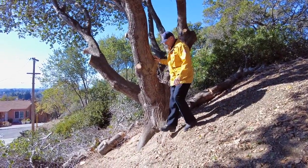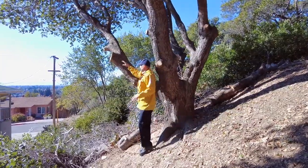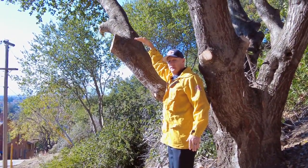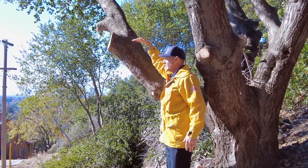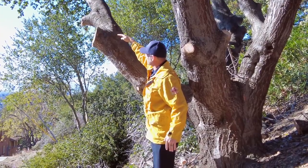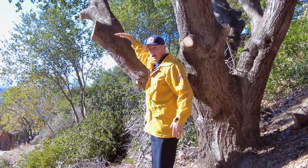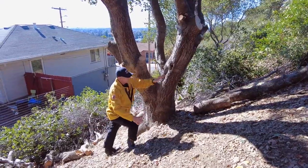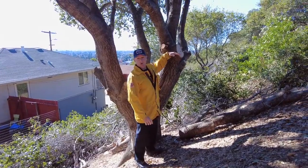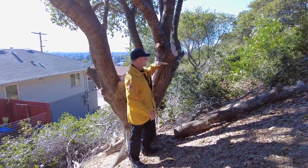If you'll notice on this side, I'm 6 feet tall. They've limbed up just about 6 feet, just over 6 feet on this side here. And that's going to be perfect. They've got one more branch that they did above it, but this is a roughly 6 foot high limbing. But as you step up the hill, this branch was also at about 6 feet high if you look from the base of the tree.